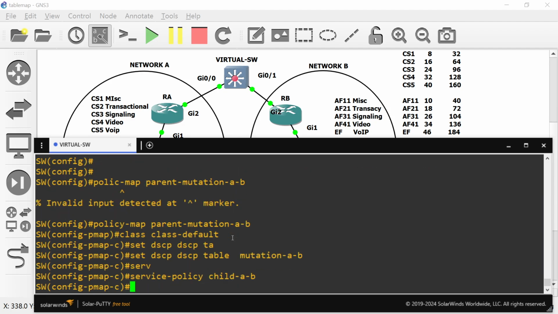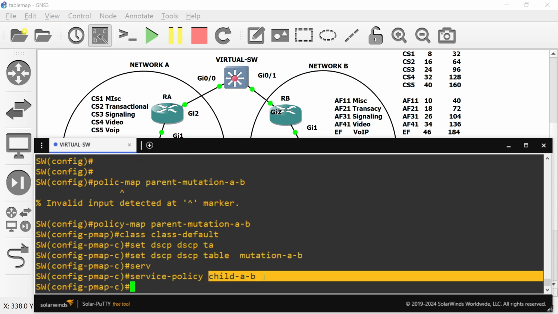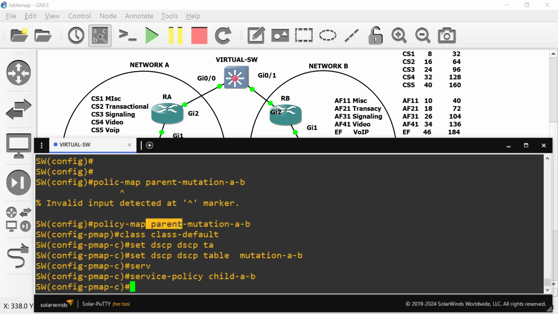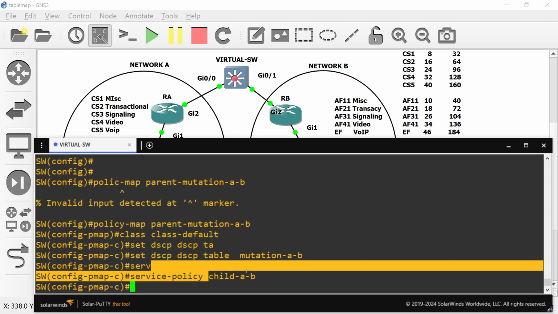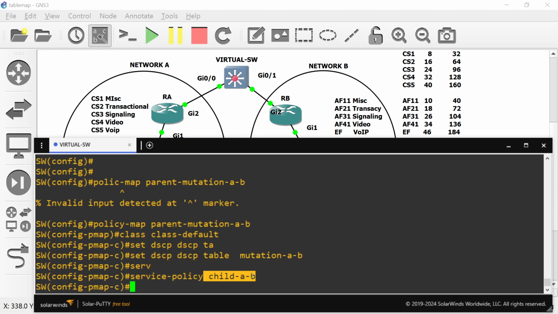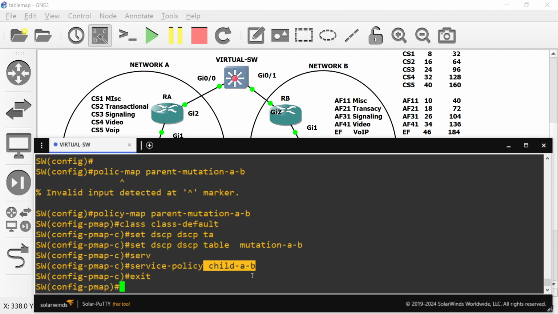So you can do whatever you want in this policy map, your regular quality of service stuff. The parent policy map is going to perform mutation, and then it is going to call your child policy map. So this is known as hierarchical quality of service configuration.